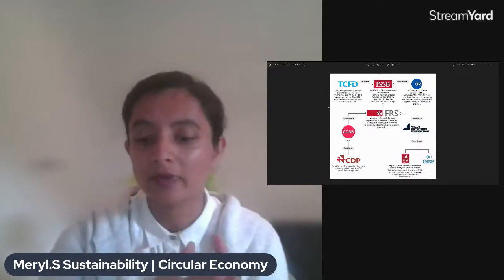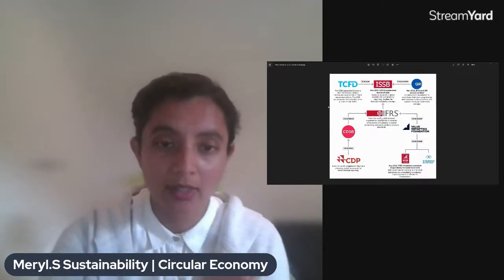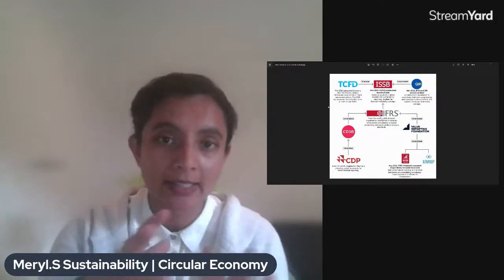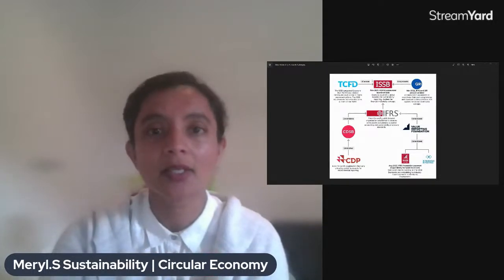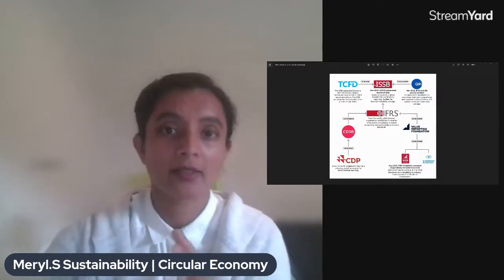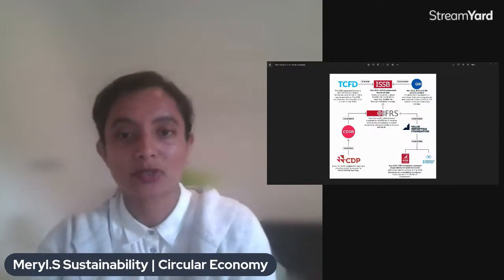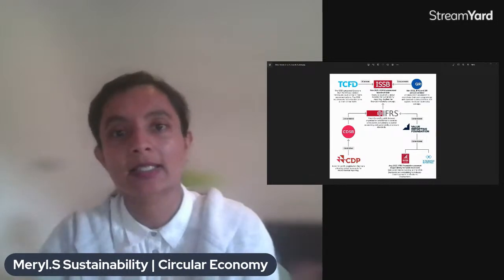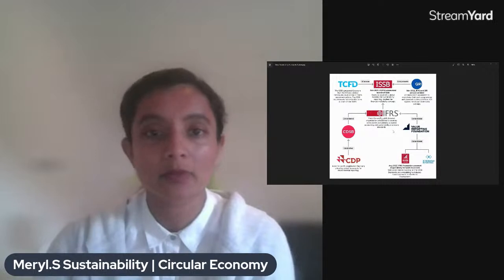So even if you had TCFD accreditation before, you could easily merge that into a more unified framework under the IFRS, which is the ISSB, because they've already got a system in place to merge your data that was previously in the TCFD system. That's the really wonderful thing that we're seeing now, and it's making it a lot easier for companies to start reporting.